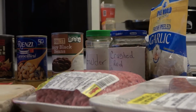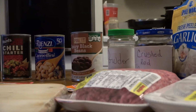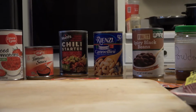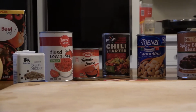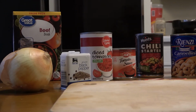Well, today I want to demonstrate to you how I'm going to make my chili. I have all my ingredients out here where I can slowly make my own homemade chili.